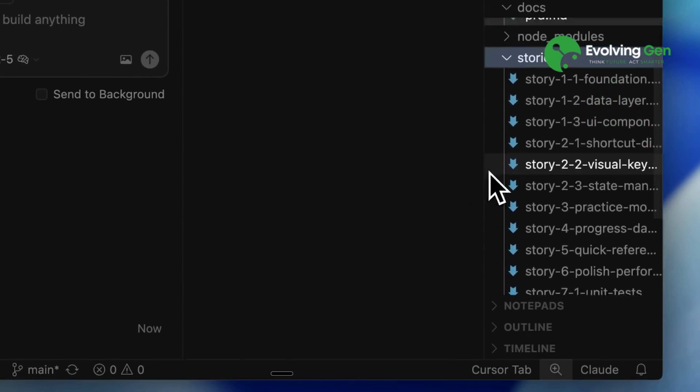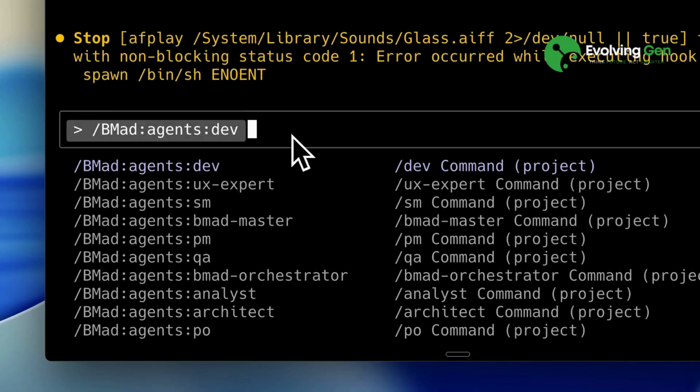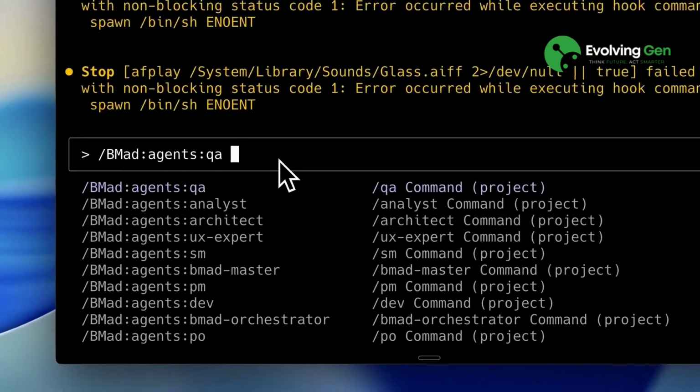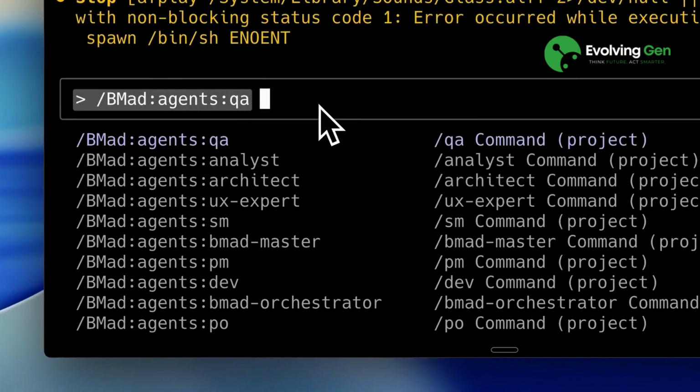After story generation, we use task-specific agents from the BMAD method. Each story is implemented by the BMAD dev agent through a / command in Claude Code. Once implementation is complete, we use a QA agent to validate the code and ensure the dev agent correctly followed its task in the story. If tests need to be run, the QA agent handles those as well. Through this way, even if errors are made, there is a check loop that can catch and fix them.